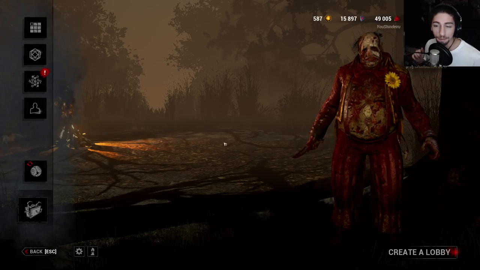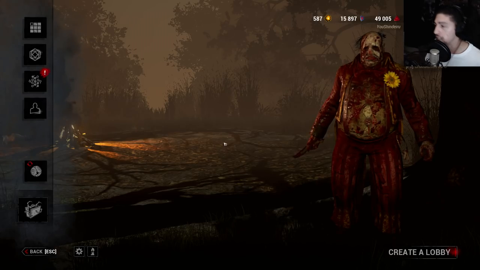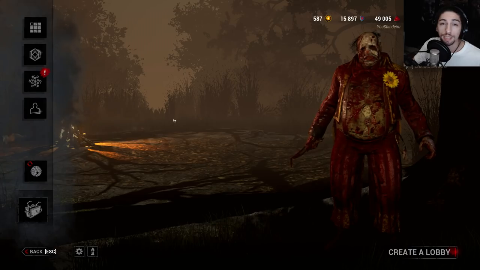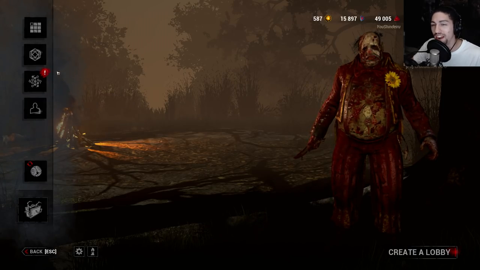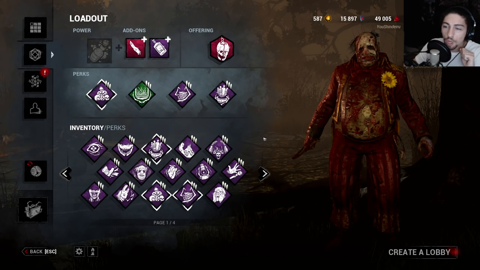For Toxic Clown, we're basically being as toxic as we can with the Insta-Down. And no one escapes death, just to piss people off. Let's see if we can get as many DCs as this Toxic Huntress Part 2 that I have. Kind of a different setup, but let's go into the perks.